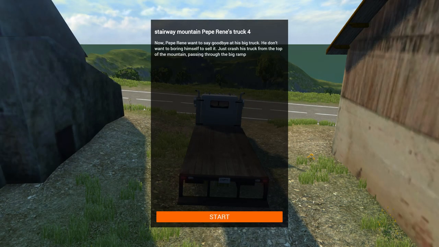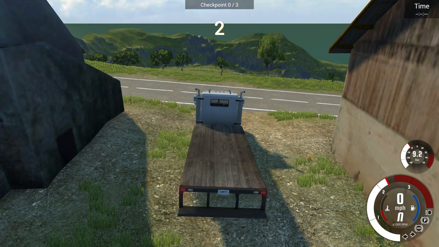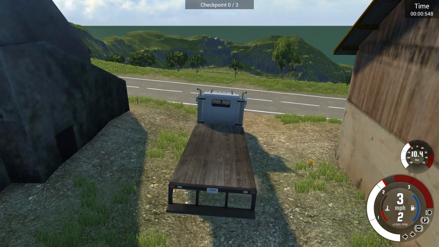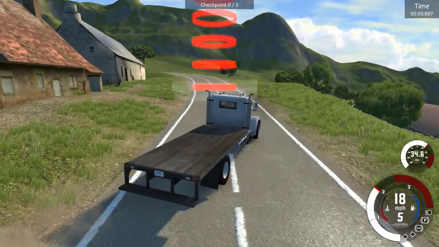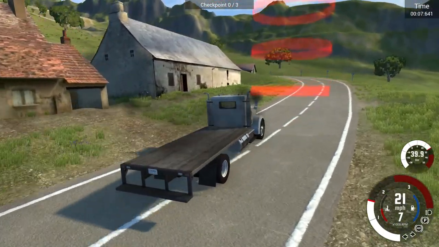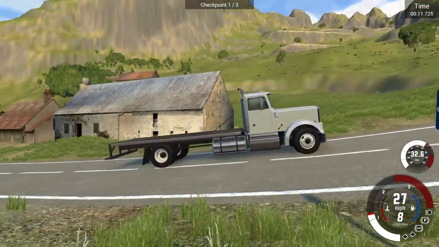Now Pepe Rene wants to say goodbye to his big truck. He doesn't want to bother himself to sell it. Just crash his truck from the top of the mountain, passing through the big ramp. That sounds like something I could do. Big finish for Pepe's truck. Where are we going this way? All right, Pepe, say goodbye to your big truck. Oh yeah, is he in the truck? So he just bought a new truck and now he's just gonna kill himself.